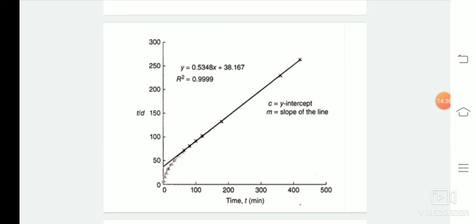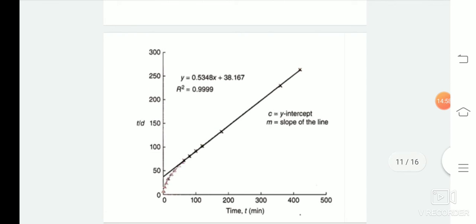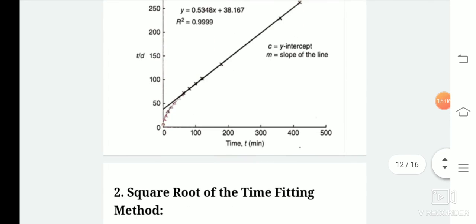It is observed that the straight line portion required for this method is readily obtained for a wide range of soil. Hence, this method is found to be consistent and reliable for determination of the coefficient of consolidation in most situations. Also, the method makes it easy to program the calculation of consolidation results, including the coefficient of consolidation, without necessarily plotting a graph of t versus t by d.